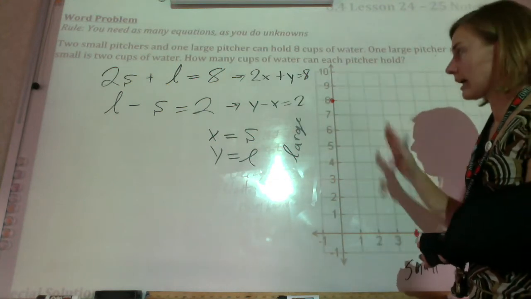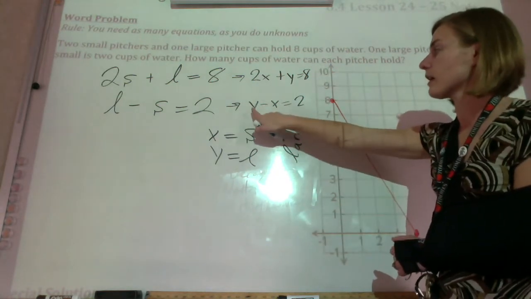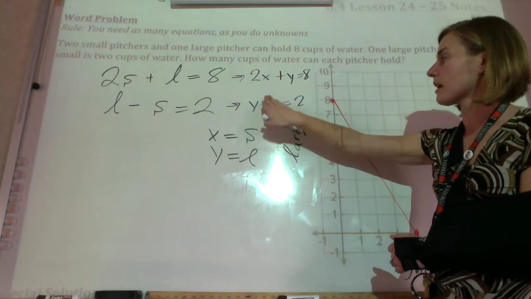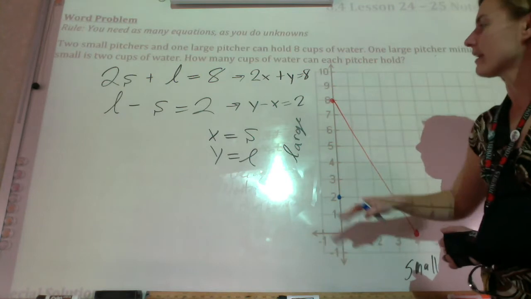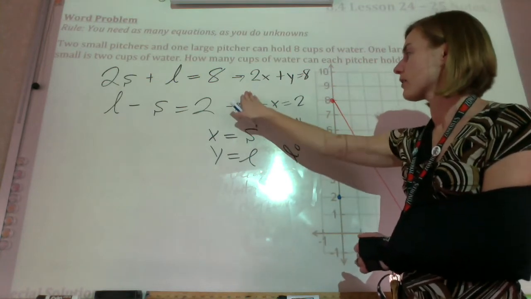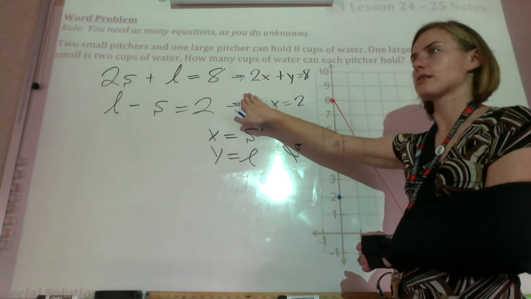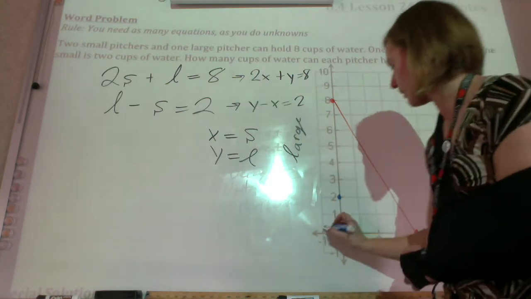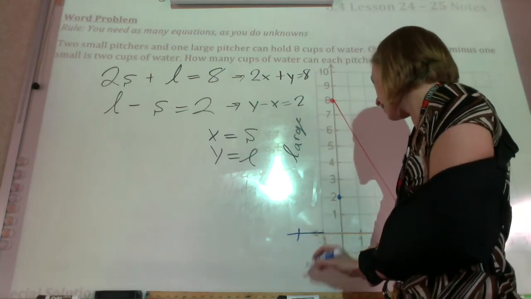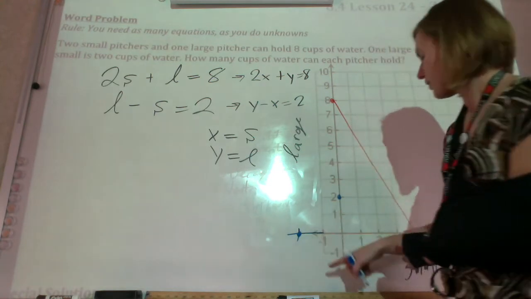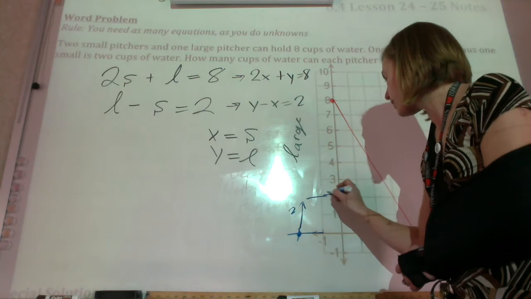So now we can draw a line between those. Now if I want my second one, I'm going to do the same thing. If I want the y-intercept, I cover up x, y equals 2. That's easy enough right here. And then if I want the x-intercept, I cover up y. Negative x equals 2, so x crosses at negative 2. I guess I'm going to have to draw that in on my graph because I actually don't even have that. So right here at negative 2. So that means I need to go up 2 over 2 to get to my next point.